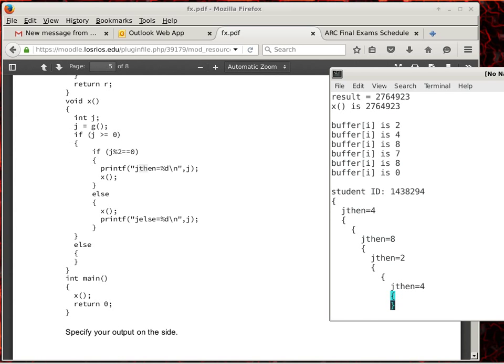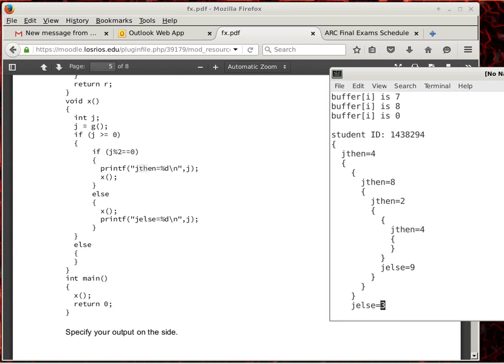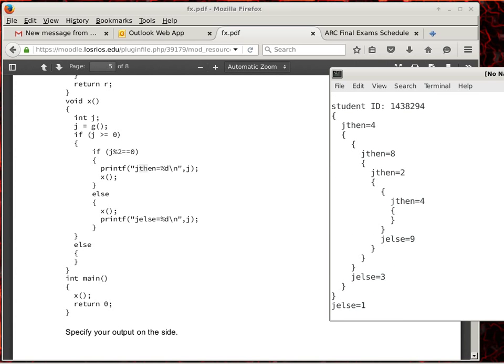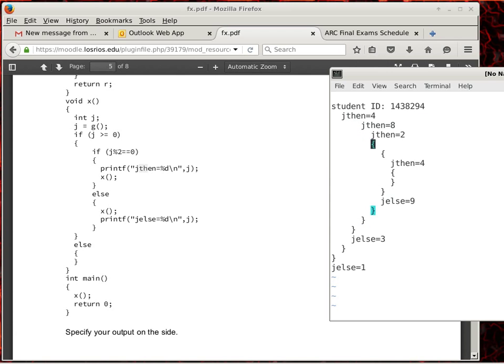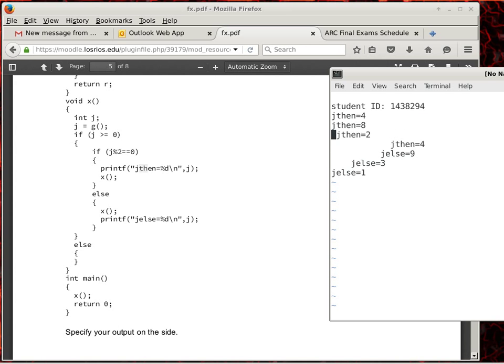There's nothing to print because it is going to read the line feed character. So this is the arrangement of the recursion. So the actual output is going to be pretty much the same thing, but with all the curly braces removed, because I just used the curly braces to indicate level of recursion. So after removing all the curly braces, this is acceptable as an answer, but the actual answer does not have all this indentation. So I'm going to remove all the indentation, and this is the actual output of this question.